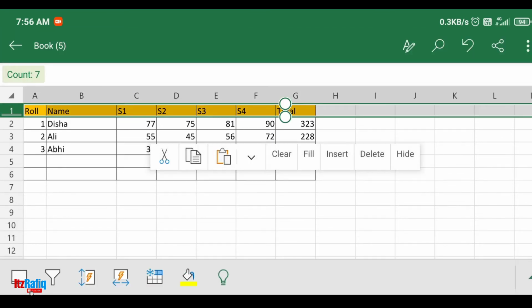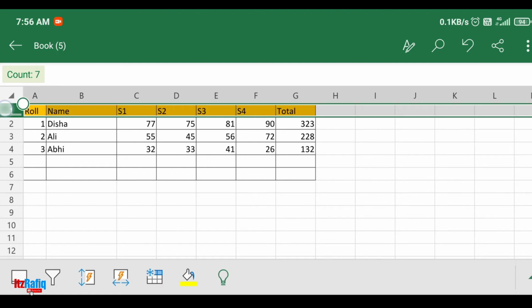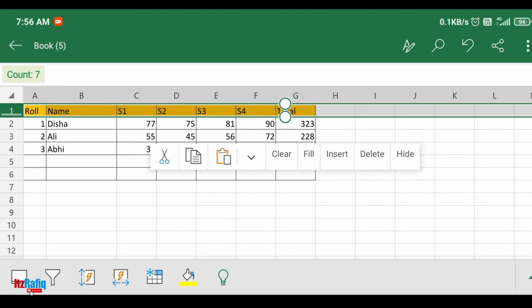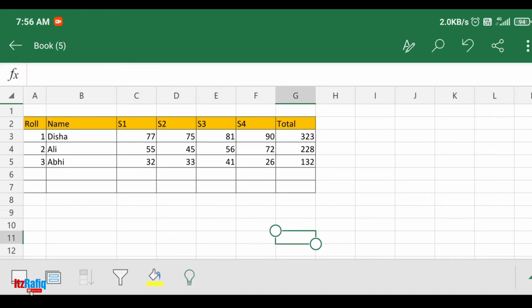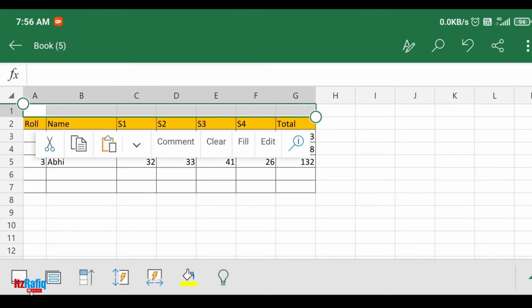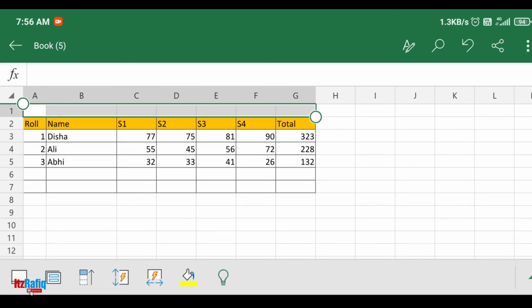Tap on 1 and you will get one option, insert. Then select the first line from roll to total, and you can merge it, meaning everything will be made together.